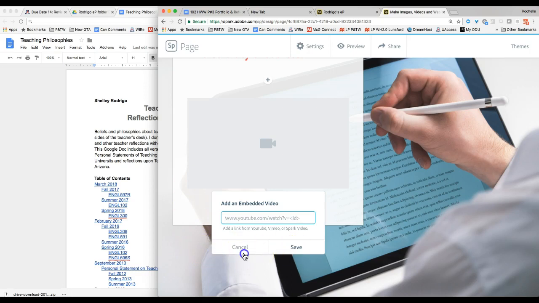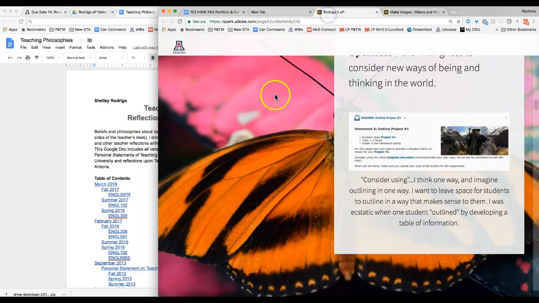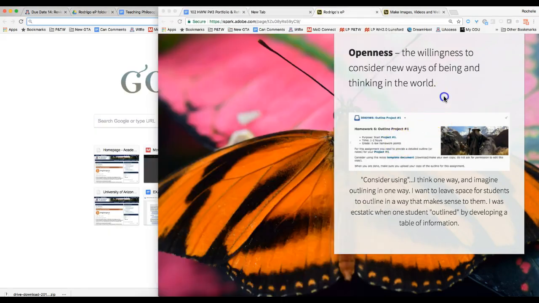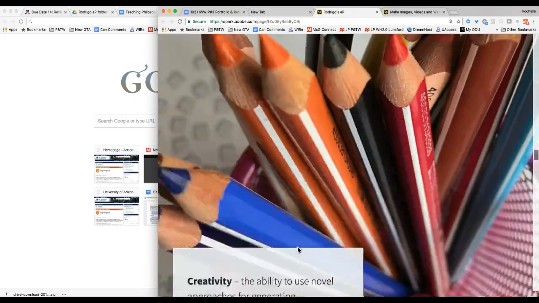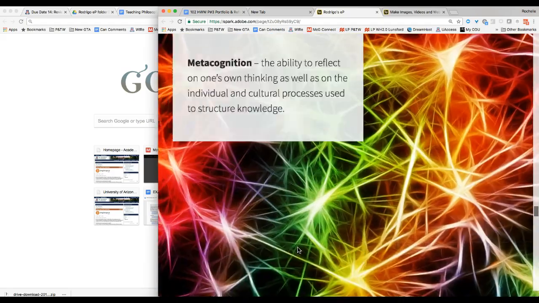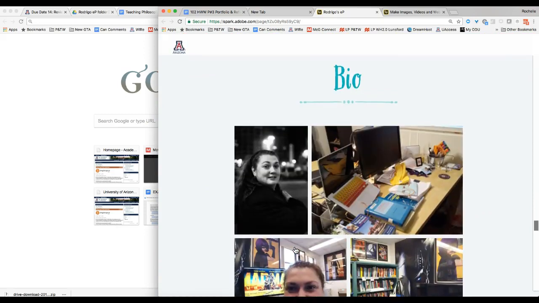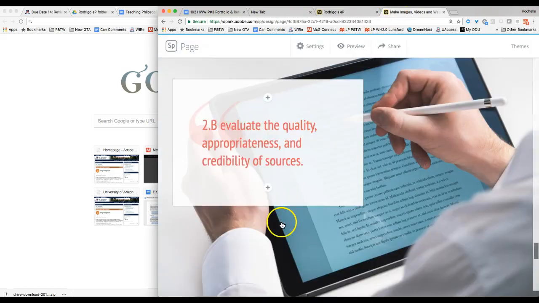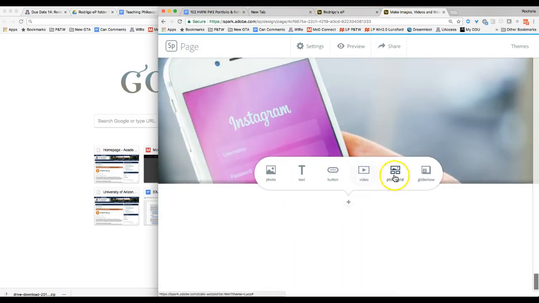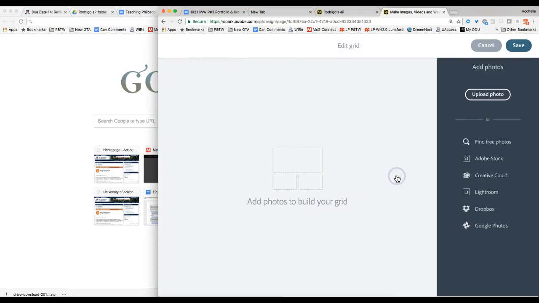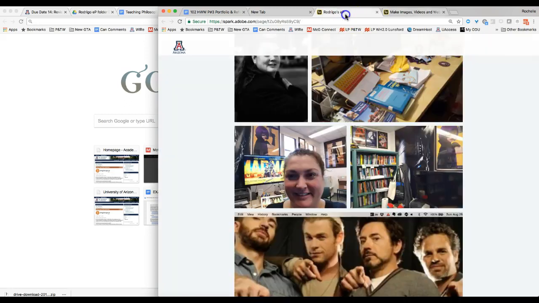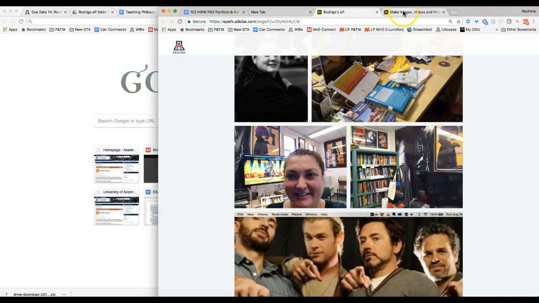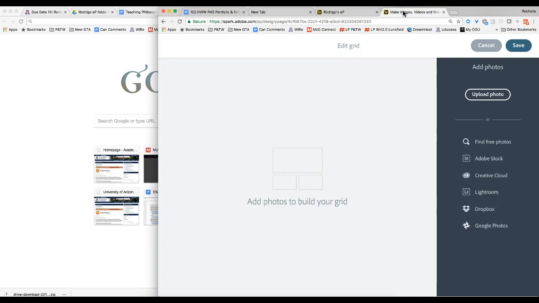Okay, so not doing video. The other thing I want to show you, so that was that function. Let's go back. The first function was the glide show. But as we scroll to the bottom of this, I also had my bio, and I had this grid of pictures. That's another function in Spark, and it's called PhotoGrid. And so again, in mine, I uploaded specific images that are of me in my office. And you could, if you were doing a bio, you would probably want to do that.